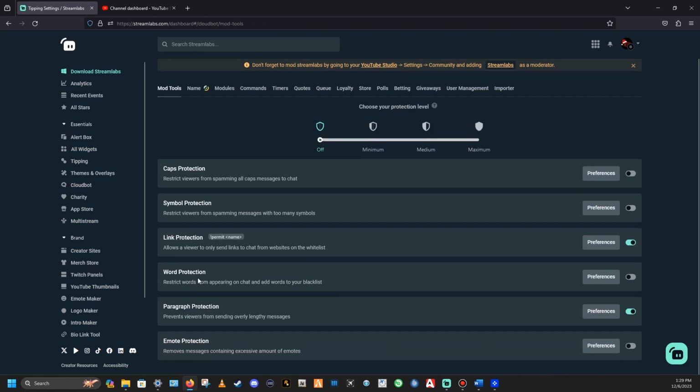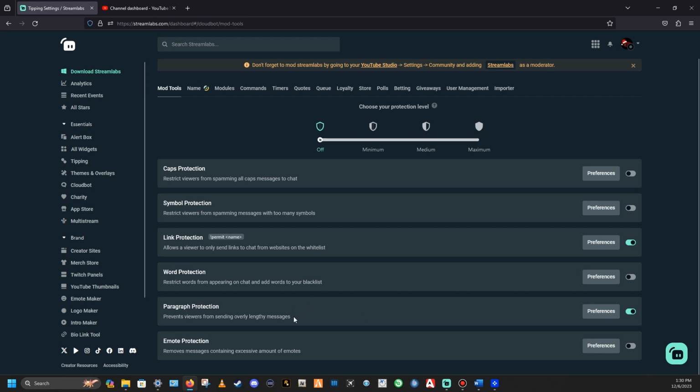Word protection. So this is basically like a word filter, so people aren't using cuss words and stuff in your chat. Maybe you're okay with somebody saying like shit or ass. You can put those words in there on your whitelist. But if you don't want somebody saying the F word, you can put that in there on a blacklist, so that will be blocked from somebody being able to put that in there, and they will get a little nastygram from Streamlabs saying, hey, we don't use profanity in here. Please choose a different word or whatever you want it to say. Okay. Preferences, it's basically the same thing with this. You can reword kind of the punishment for that, whether or not you want to be mean or you want to be nice and just say, hey, please don't use these words.